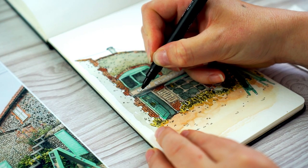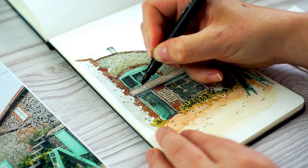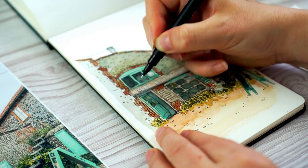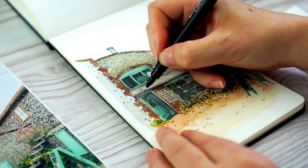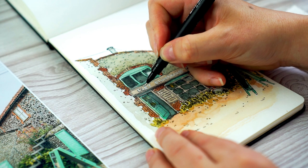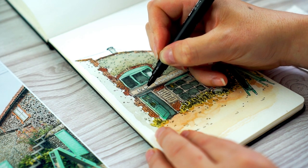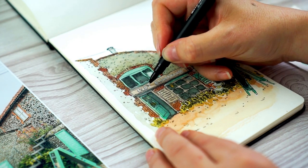And then I want to add in the shadow around the letters. So just to the left and underneath of every letter, I'm going to go in with my black pen again. And I've switched to a slightly finer one. I think this is a 0.1. And I am just putting in the details of the letters with that. Again, it makes them a little bit more obvious.